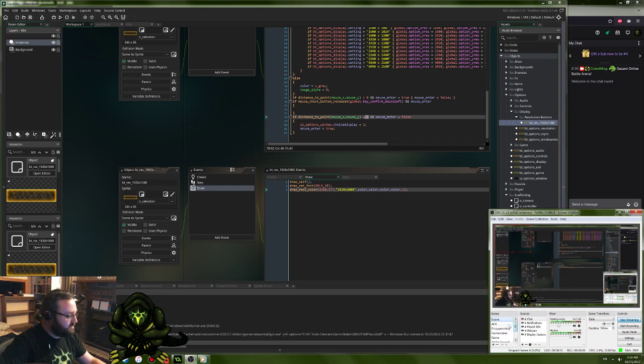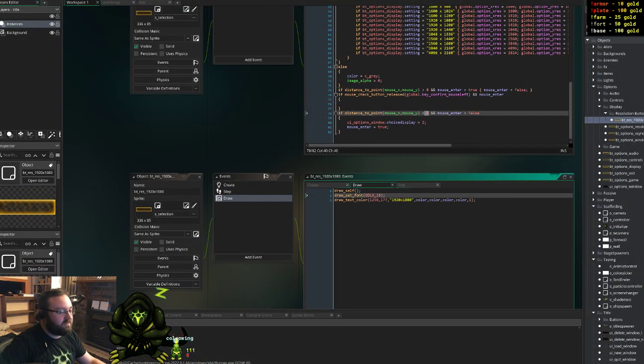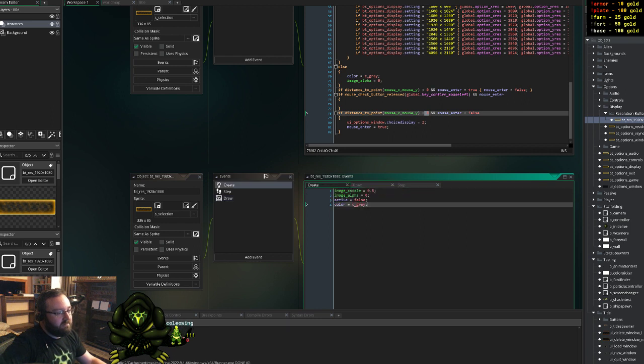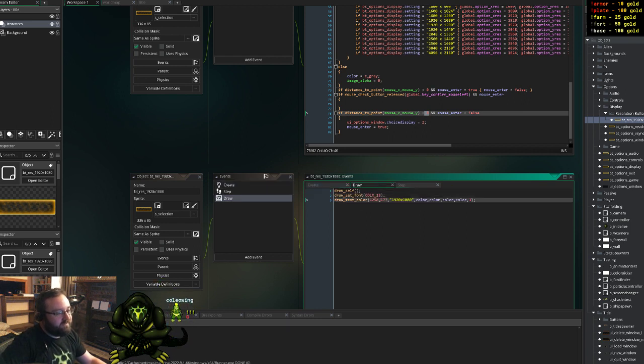But I can now switch back to this. That's a little easier to see. And I've got to remember that this is just +8 now. I'm going to write that down. +8 and +17. I'm running out of places to write notes. I have to make better notes. +8, +17 for res button. There we go.